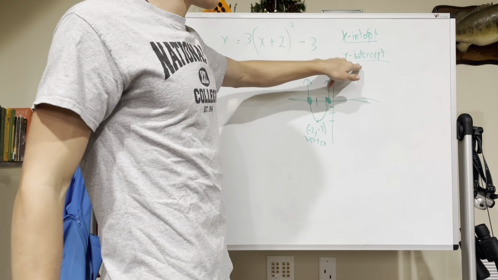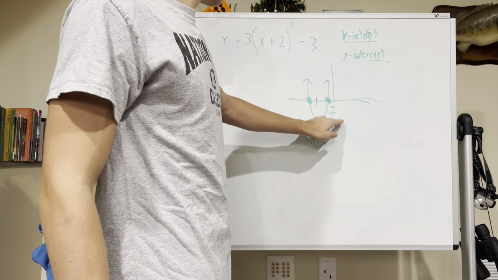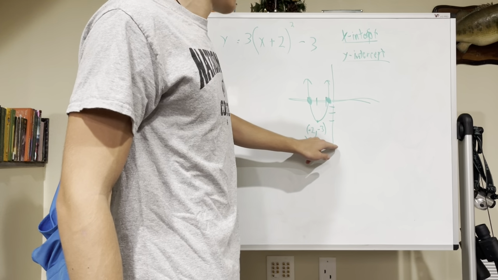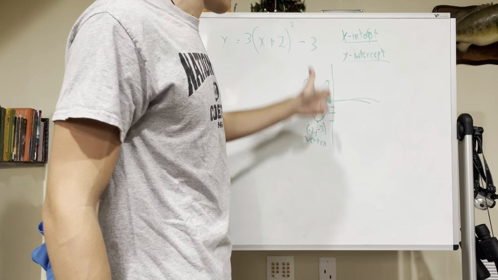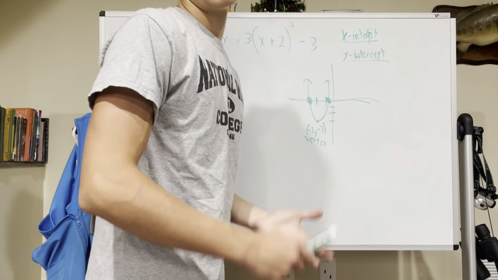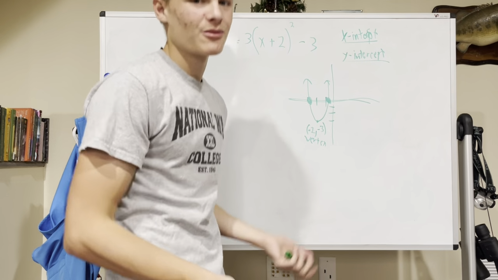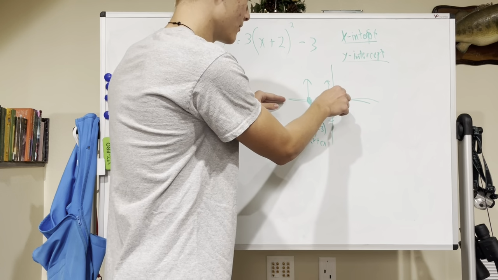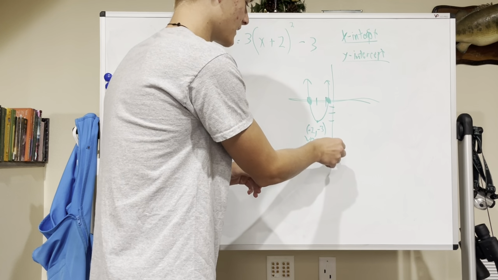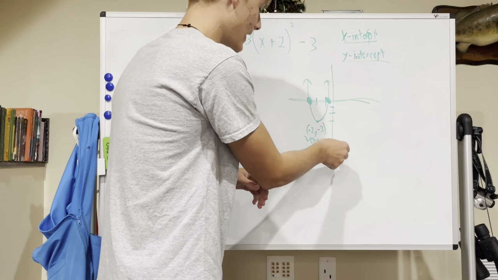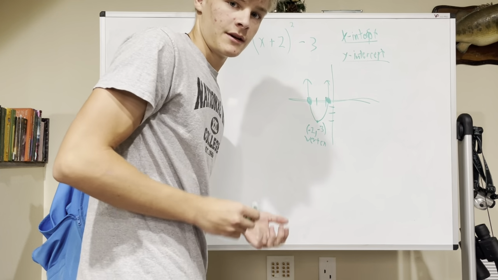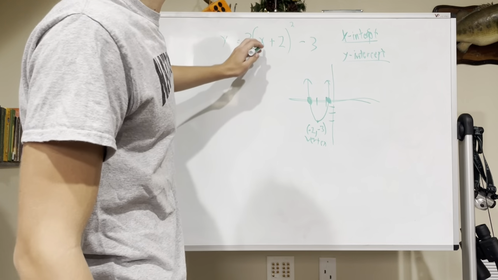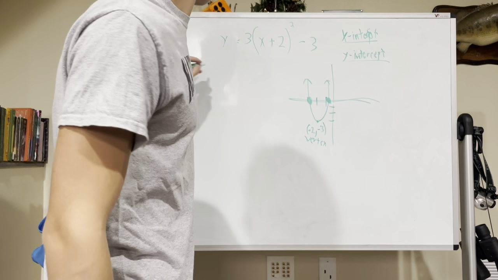Now, the y-intercept is wherever it hits the y number, or whenever it hits the y line, the y axis. Now, what do you notice? It's kind of just the reverse, you know, because you know how whenever anything hits the x-axis, y is 0? Whenever anything hits the y-axis, x is 0. So to find the y-intercept, you just need to make x equals 0 in this equation.